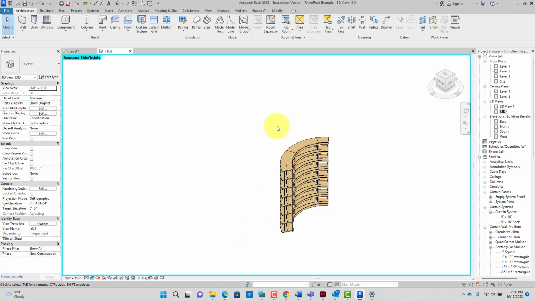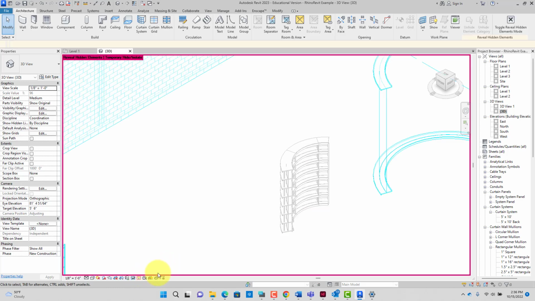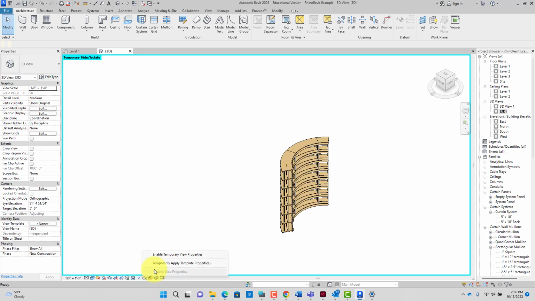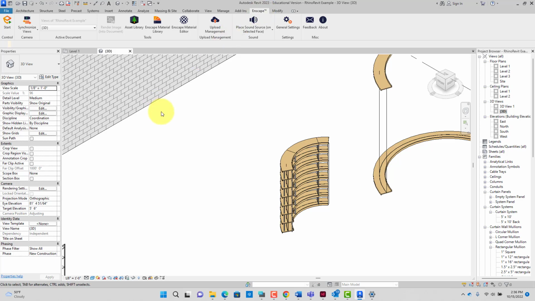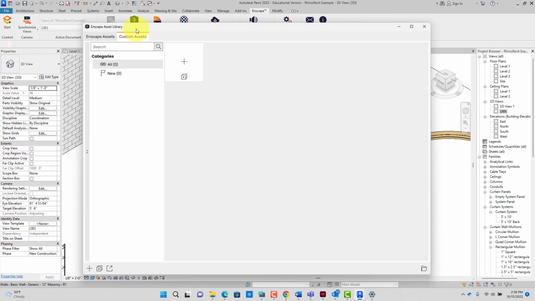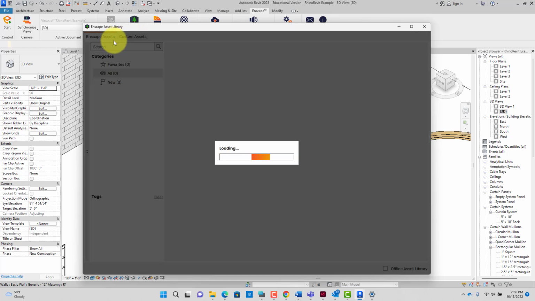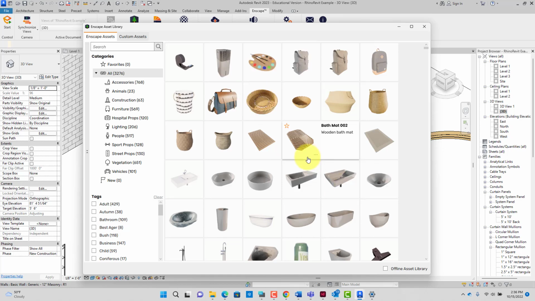All right, now let's see what the next step is. I'll go ahead and turn this off here, and let's go to Enscape and go to Asset Library. So what you should be seeing is something like this.